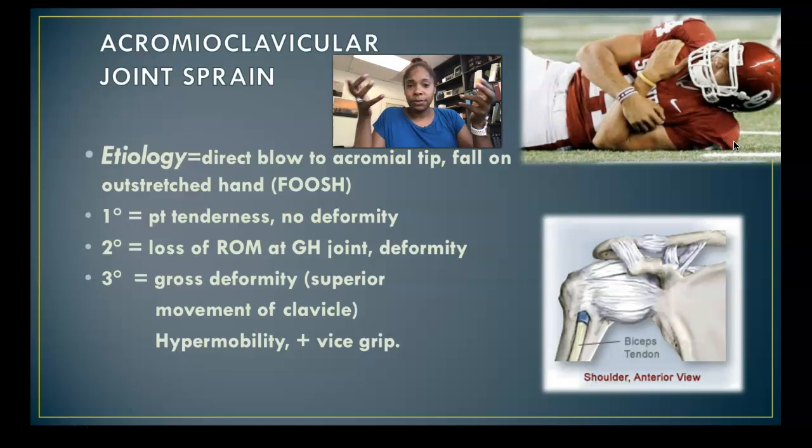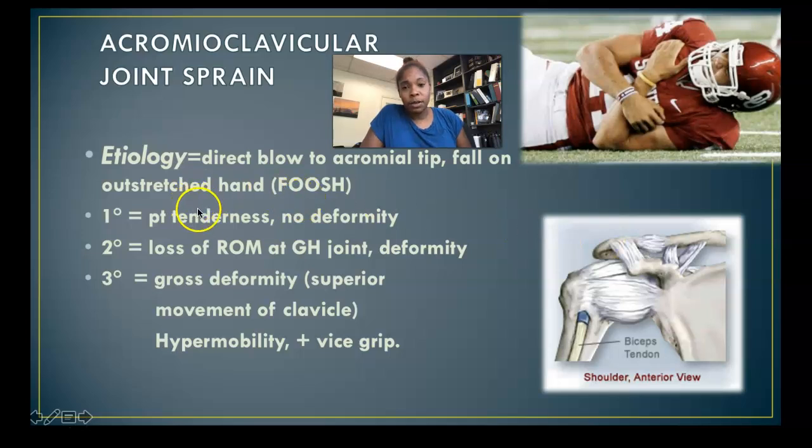Now, there are several different grades of acromioclavicular sprains. You can see them here. But if we're looking at this, right, this ligament right here is a ligament that's responsible. The acromioclavicular ligament is responsible for holding the clavicle to the scapula, right? And so you've got the acromion of the scapula, and then the clavicle, which is how you get the acromioclavicular joint. And then there's a ligament, the AC ligament, that is holding those two together. That's what gets compromised when we have a sprain.